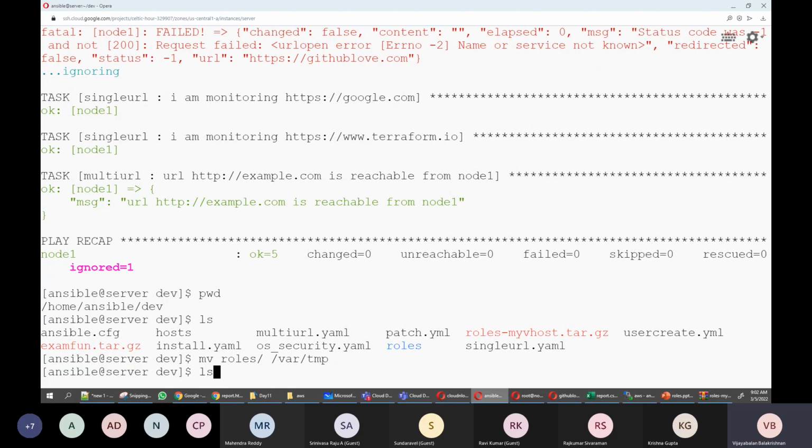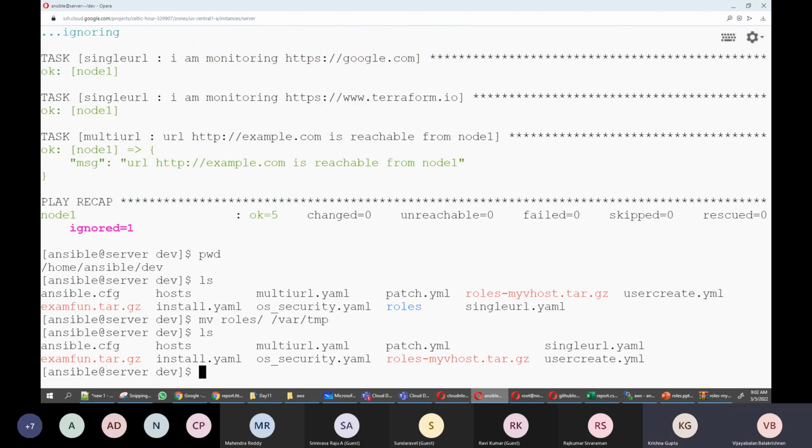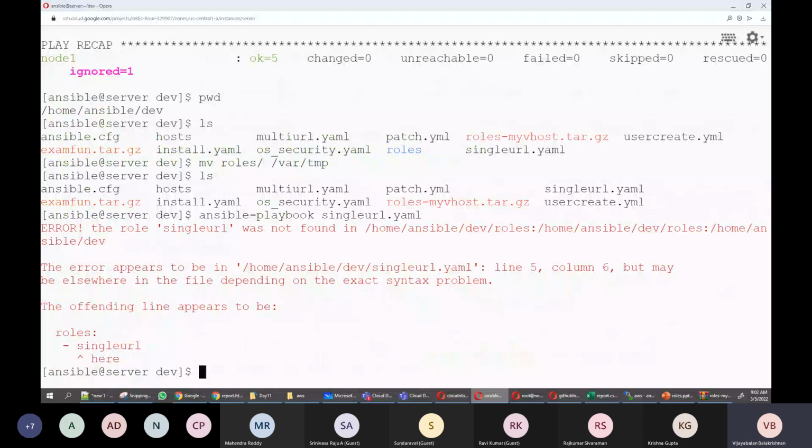Okay, now Ravi, can you confirm there is no roles directory if I execute the same command now? My ansible.cfg is pointed to the roles directory. Actually, the roles directory is not there. Correct? Yes, Ravi, it is not there.